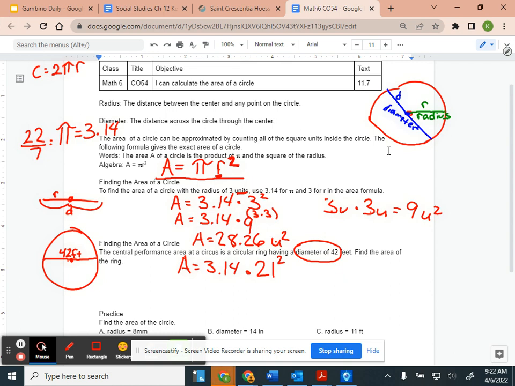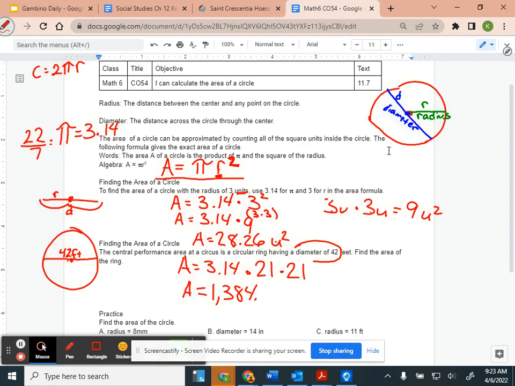So in your calculator, and when you're writing out your equation, you could do 3.14 times 21 times 21. So that's what you would put in your calculator. Or you could do 21 squared times 3.14. Either way works. Some of us have the square button on our calculator, some of us have simple calculators, so we have to punch it in this way. What does that turn into?